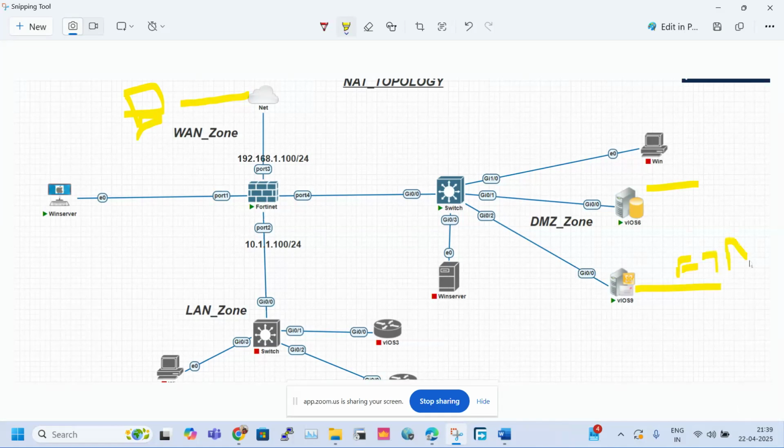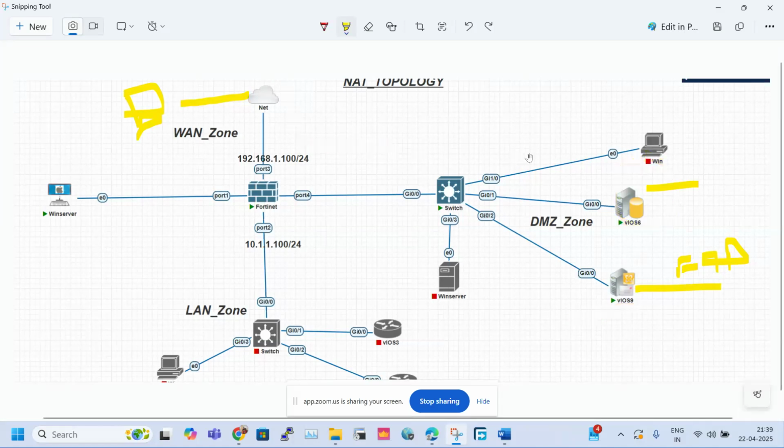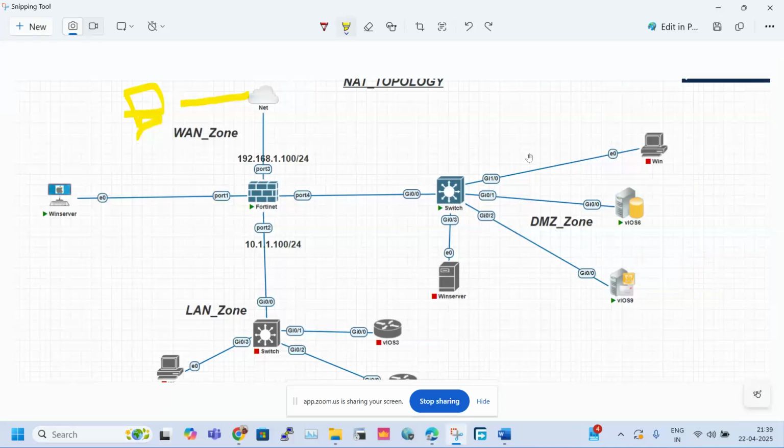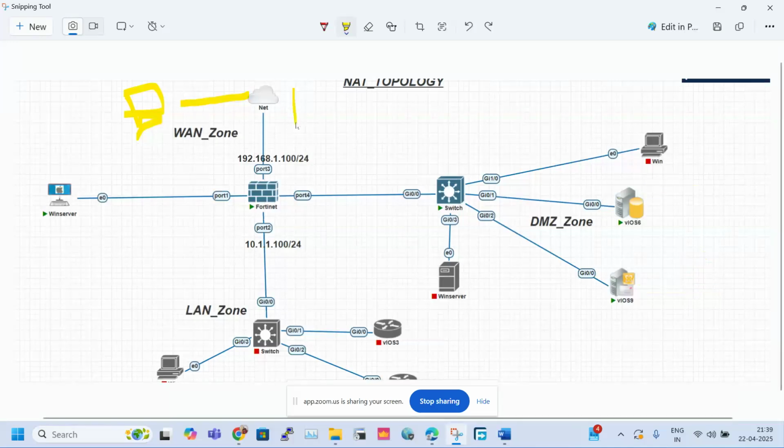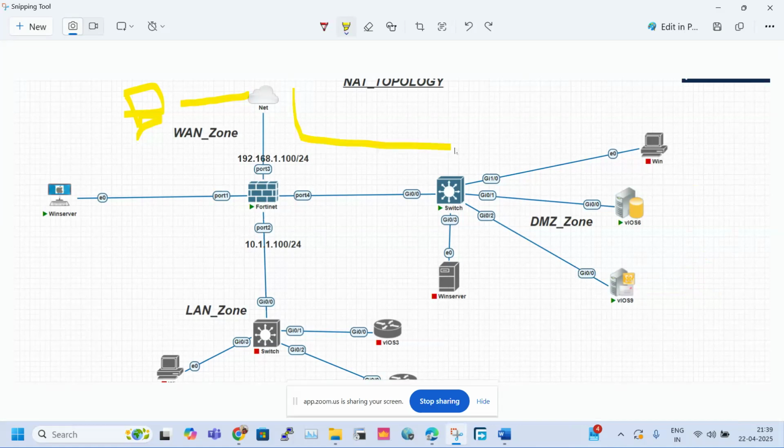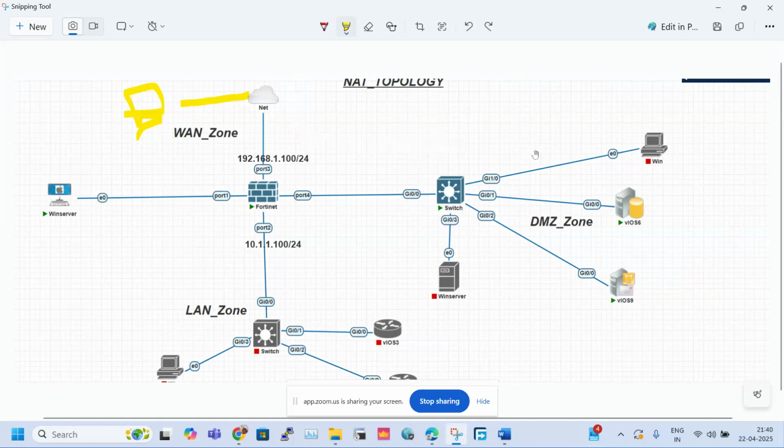And if I want this server to be published publicly, then in such a scenario we need a destination net. We want this server to be accessible from the outside network over a public IP. In such a scenario we require a destination net. Like you said, whenever traffic is coming from outside and going inside, then we need a destination net.